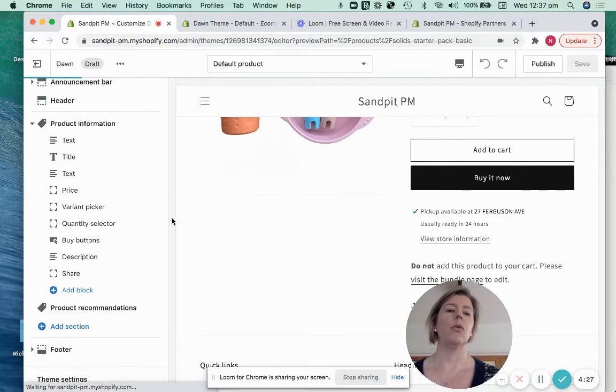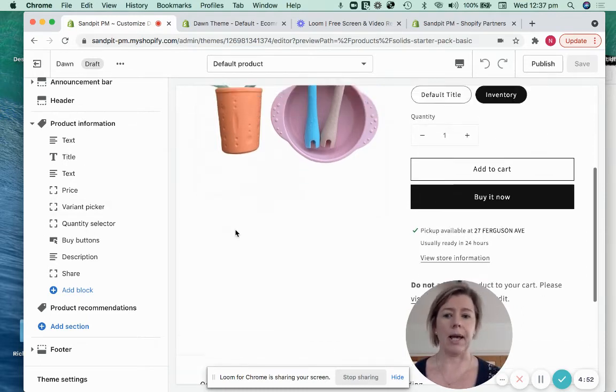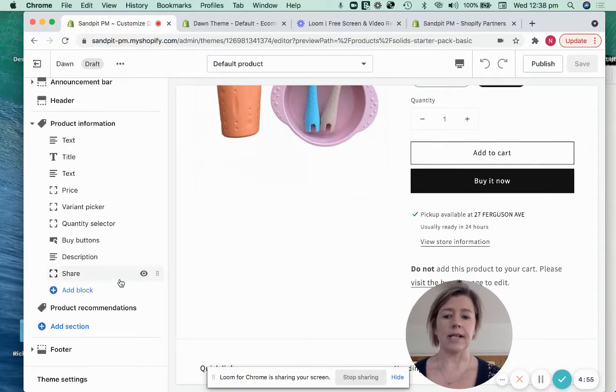So what does it mean? We build out our home pages using sections. So you can put a slider up the top, and then you might put some text in, and then you might put an image with text, and then you pull in a featured collection, a reviews widget, and then perhaps you've got the product. So they're all sections on your homepage. Now we've got the ability as well to do the same on our product page. So you can just add and subtract blocks as you like.